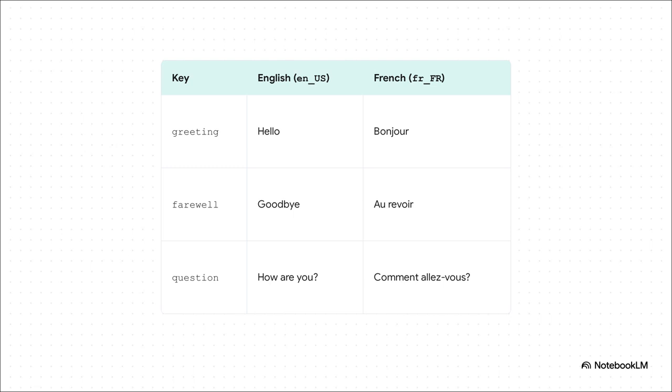And Java has this brilliant tool called a resource bundle that works like a universal adapter for your text. So instead of writing hello directly in your code, you use a key, like greeting. Then, based on the user's location, Java automatically plugs in the right value: Hello, bonjour, konnichiwa. It's an incredibly elegant solution for taking your application global.